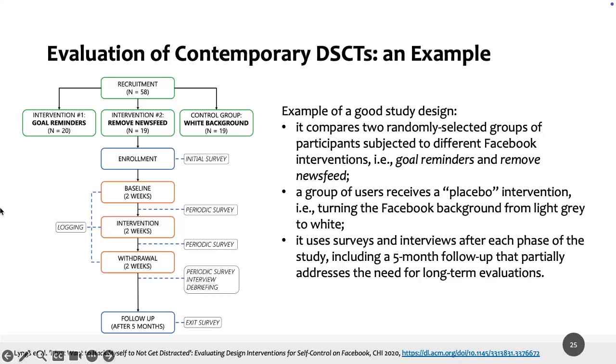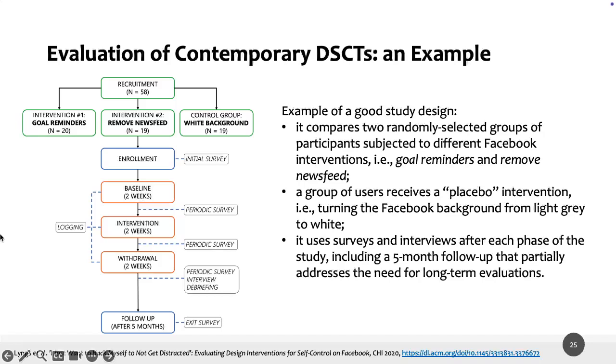So there are three groups of participants. Two groups test an intervention strategy. The first one is go reminders. The second one is remove newsfeed. So basically, they developed two different Google Chrome extensions to allow users to set up some go reminders or to remove the newsfeed.